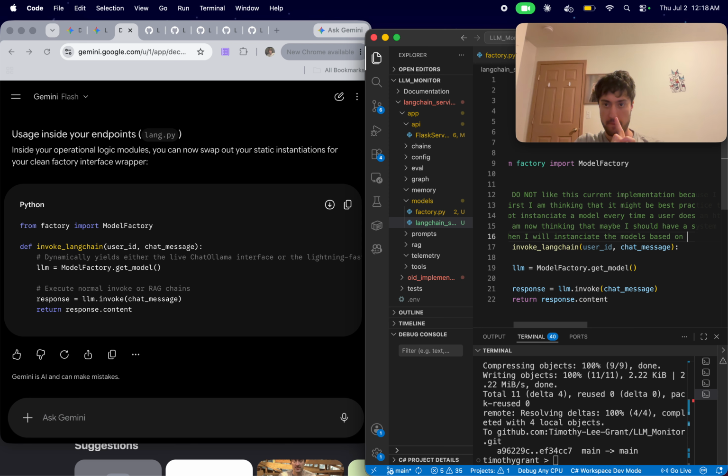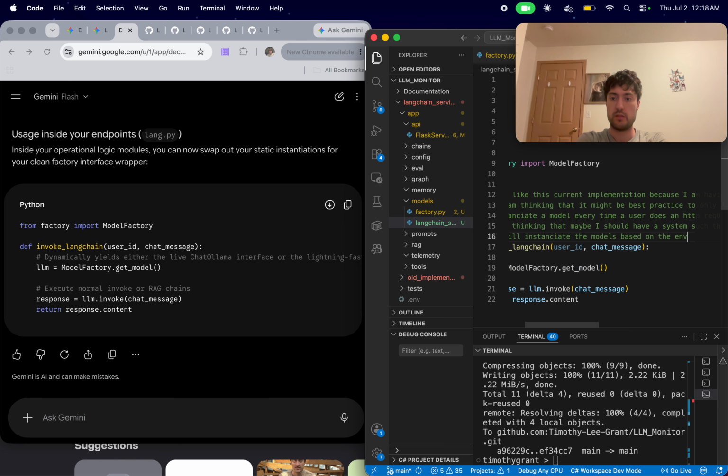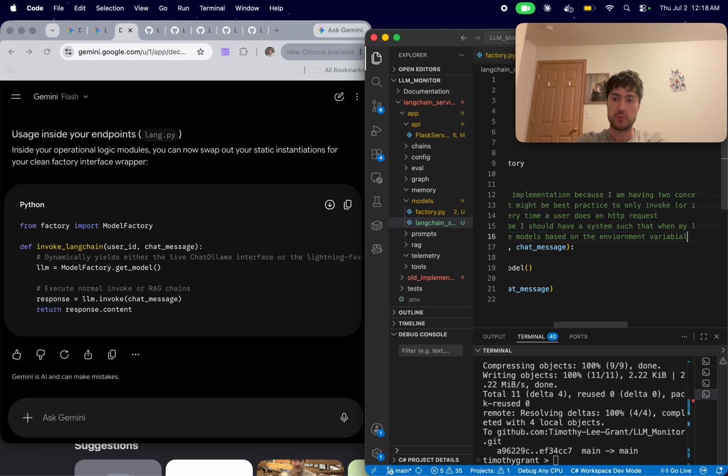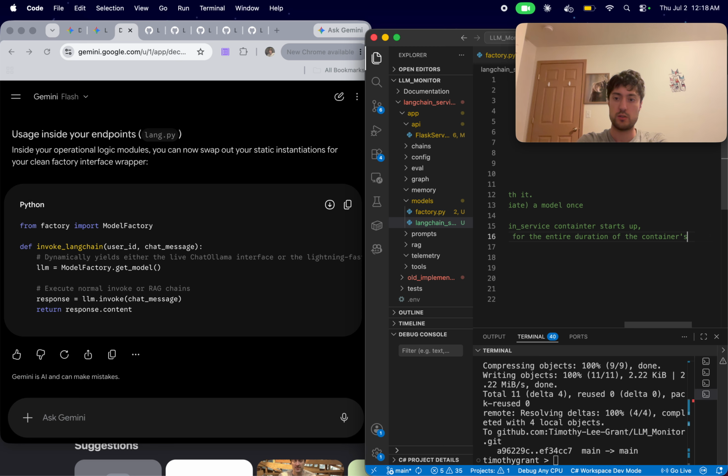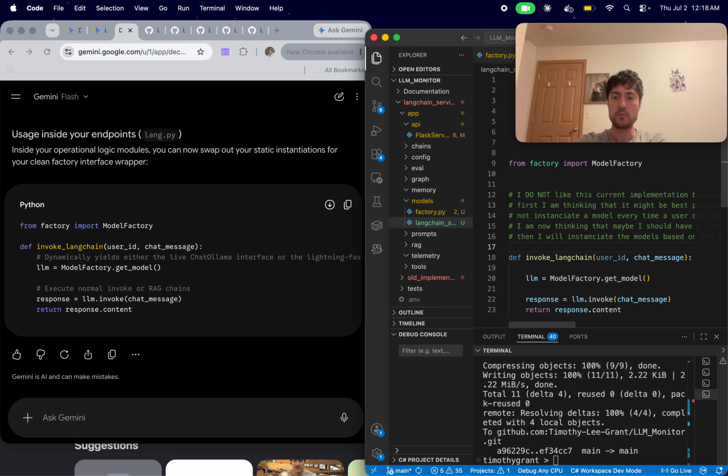what? Based on the environment variables. Then for the entire duration of the containers, I should have just done, hold on, let me go like this, nope, that didn't work.